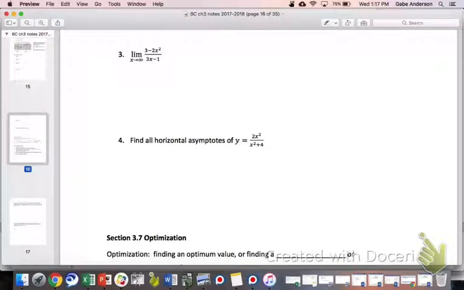You look at the degrees, and the degree of the top is bigger than the degree of the bottom. So in pre-calc, what did that trigger for you? What were you supposed to do? It does not exist, or infinity. But could it be negative infinity or positive infinity? I mean, it's kind of hard to tell maybe right away. Weren't you supposed to divide, and then that would lead you to some kind of an asymptote, maybe a slant asymptote that would take you to either negative or positive infinity? Yeah? That's what you could do, even if that's not what you did do.